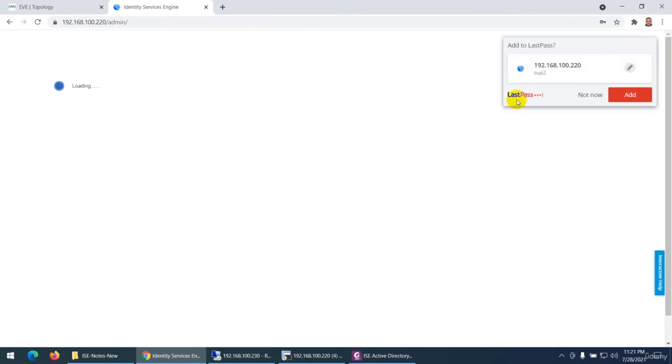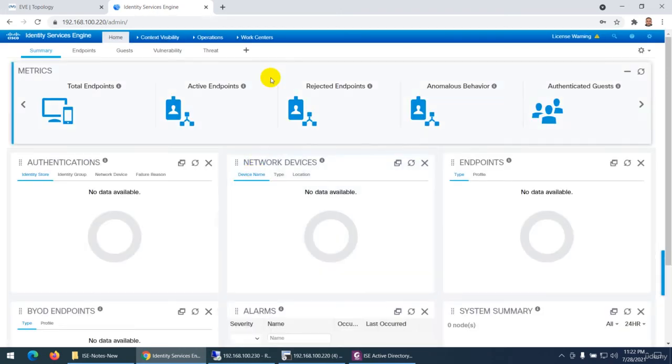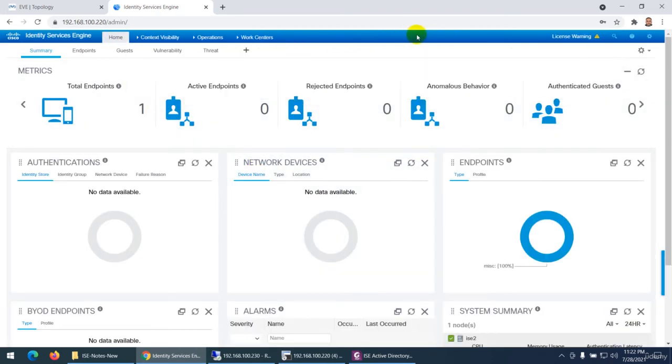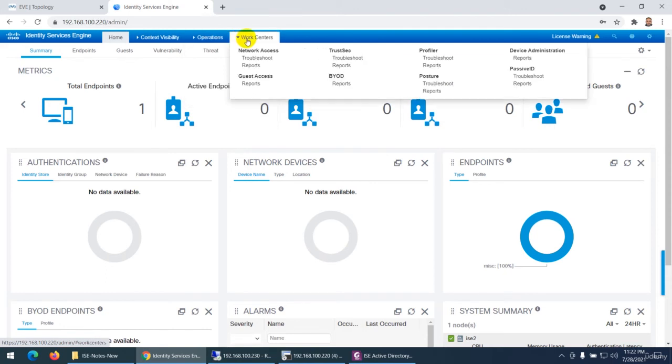Okay, so let's log in now and check, and you will see this time only limited menu and limited access because we gave them help desk. Look at that, all menus are not available, only home, context visibility, operations and work center.